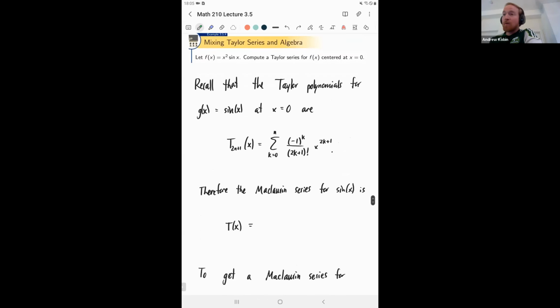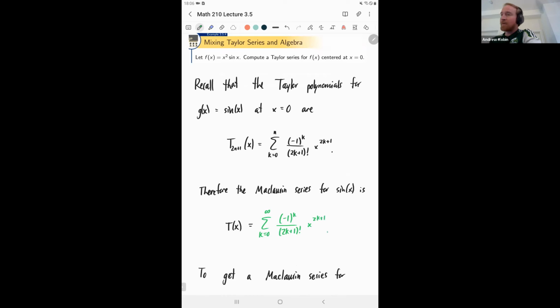Well, that means we know the Maclaurin series for sine of x because it's just this same expression, except we add up to infinity and beyond. So we'll start at k equals 0. We'll go up to infinity. That means we're going to include all odd degrees of x in this entire Taylor series expression, or Maclaurin series. We'll have the sign flipper. We'll divide by odd factorials, and we'll multiply by odd powers of x.